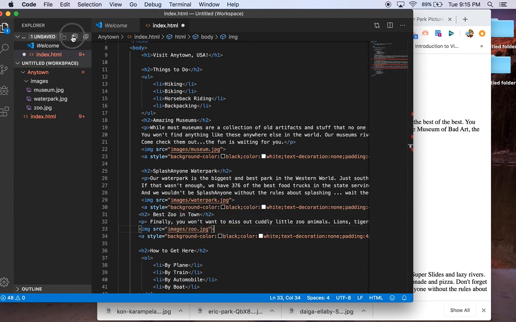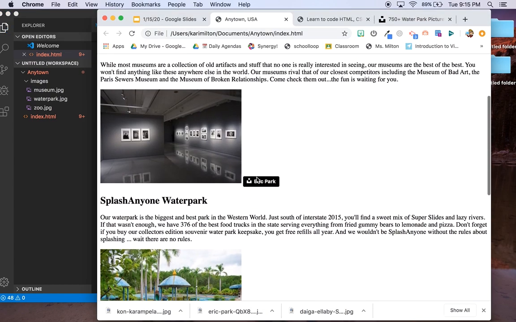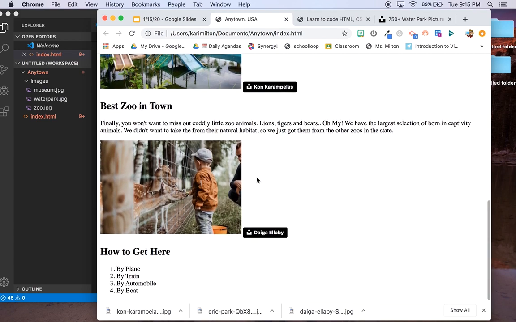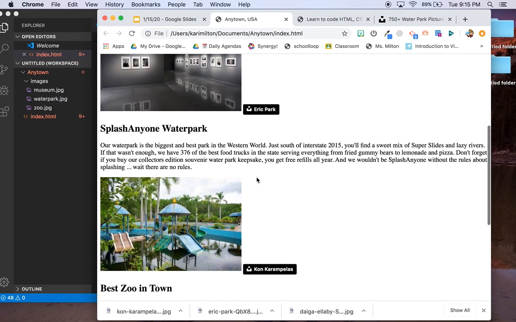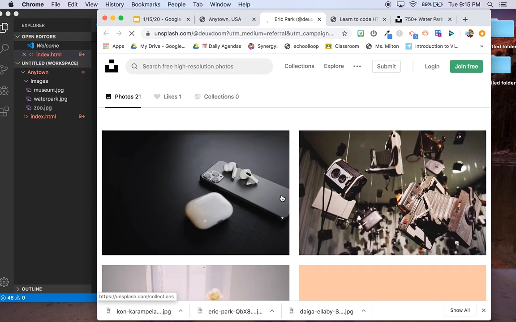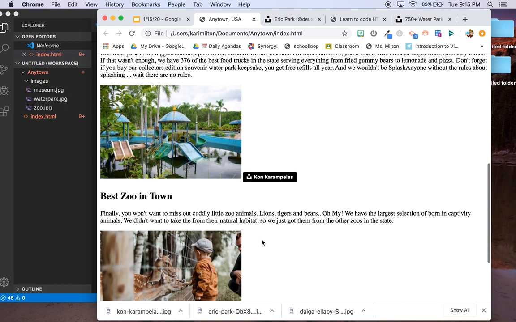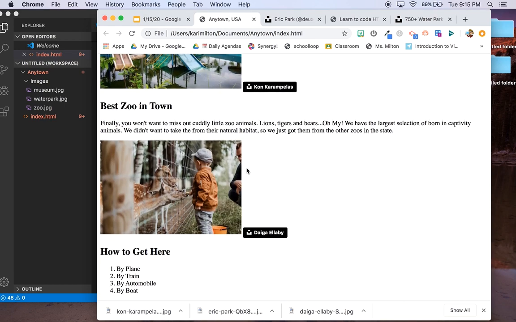Okay, let's go ahead and save this and see what my grand page looks like in the end. Fantastic. This looks really, really good. If I click here, it will actually open up this artist, which is why it's an A tag. This is where we're going to stop. We'll see how far you get today.